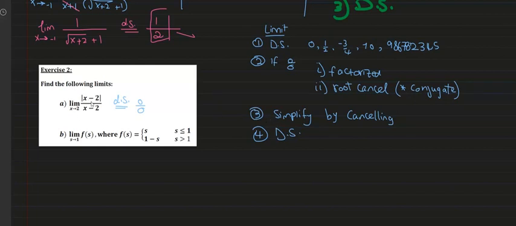Now we don't have something to factorize in this exercise 2 part A, neither something like a root to rationalize. What we will do in this case is try to recall what we knew before about the behavior of the absolute. You know that the absolute of x, in general, is either x when x is bigger than or equal to 0, we all know this, or it gives negative x if x is less than 0.